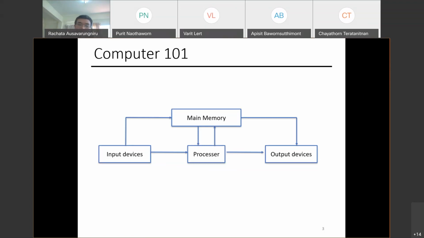It can interface with the input devices, your keyboard, the network interface, the network card. Whenever you want to download something, that goes through the network card as an input going to your main memory, gets processed by the processor, then gets output to either your hard drive or the screen, right? Or both.